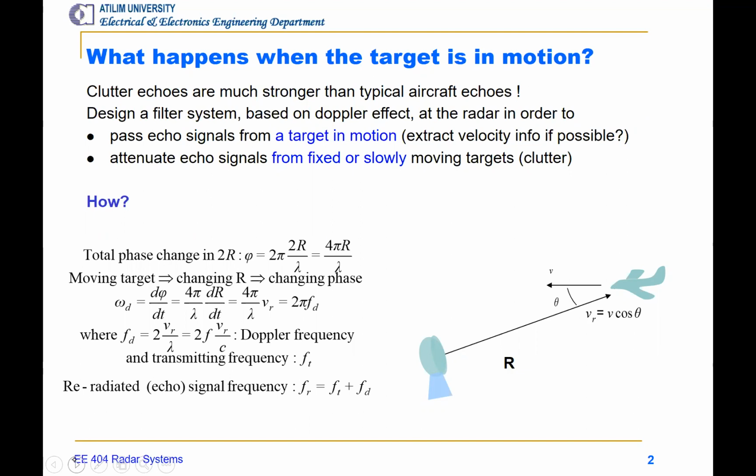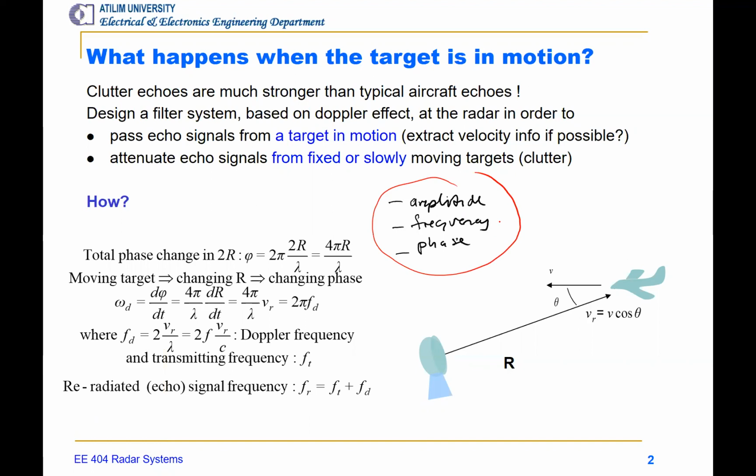From the physics, maybe the first year or the high school, we may know this effect, Doppler effect. If we talk about a signal, we talk about amplitude, frequency, and phase. These are very basic parameters of a signal, a radar signal, typically. We talk about amplitude, frequency, and phase.